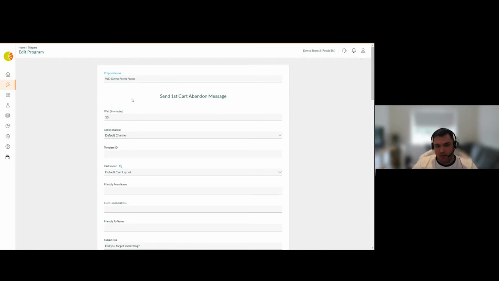Now, the first email, this is the wait time we want to wait before we send this email out. So this is how long we're going to wait before in Fresh we send that signal to your ESP to tell them to send that email out. Often we will find a 15-minute wait time works best, or we can find a 30-minute wait time works best. This is where the testing and optimizing comes in. So you can maybe build one with a 15-minute wait time, or you can build one with a 30-minute wait time, and we'll see which sort of time frame works best.